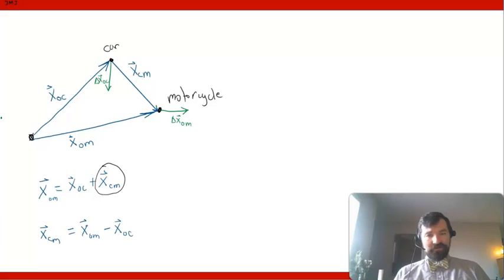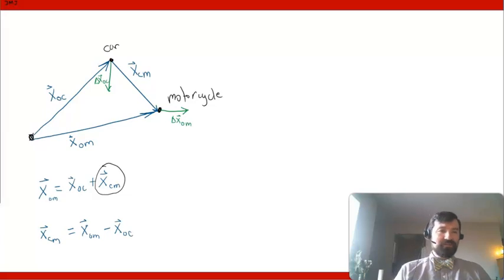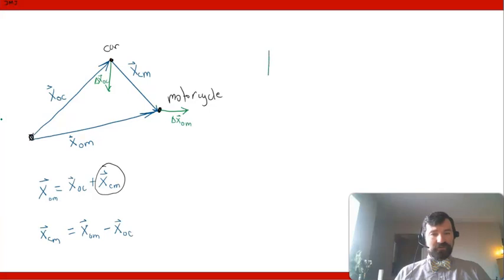If I were to draw an arrow that gives me the final position to the final position, that would be like my final displacement between these two. If I put the two vectors together though, so that I have this vector here and this vector here, delta x from origin to motorcycle and delta x from origin to car, then once again I can define a vector delta x from car to motorcycle.